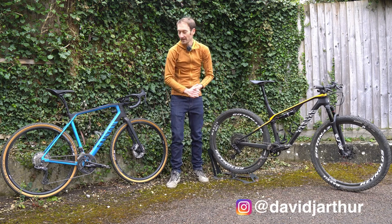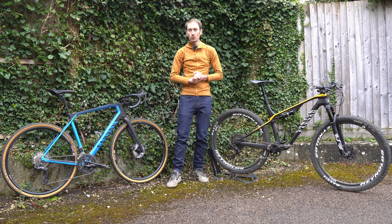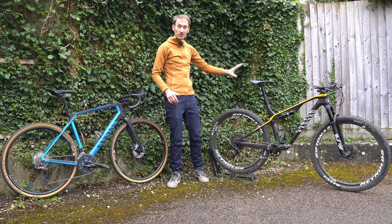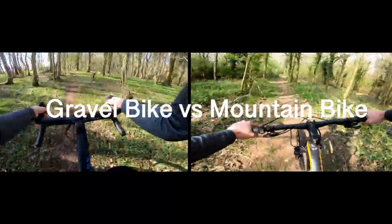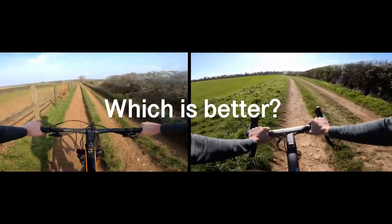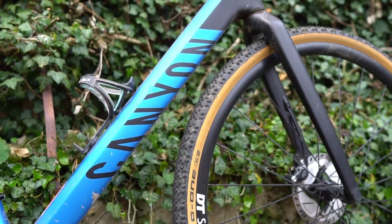What's better, faster or more fun? A gravel bike or a mountain bike? To find out, since I have two bikes here on review, I'll ride the same route on both and see how they compare. It's a question I get asked a lot: why buy a gravel bike when mountain bikes are so much better? Hopefully this comparison will give you some indication of which bike might be best suited to the sort of rider you are and the riding you're doing.